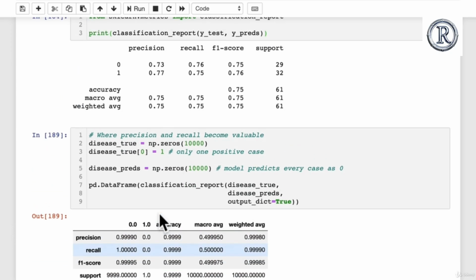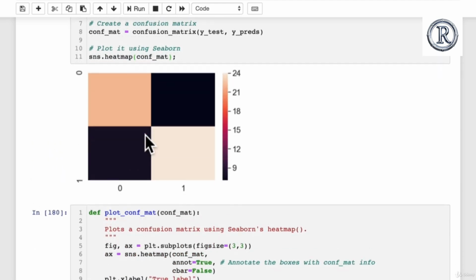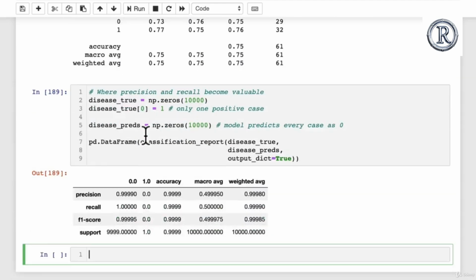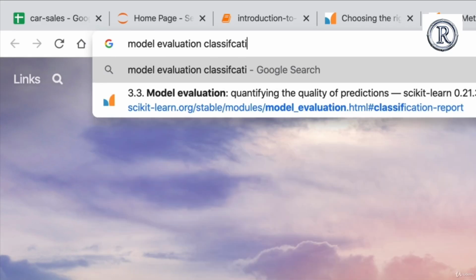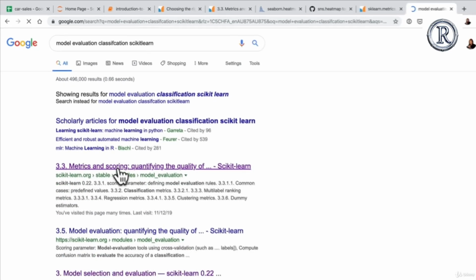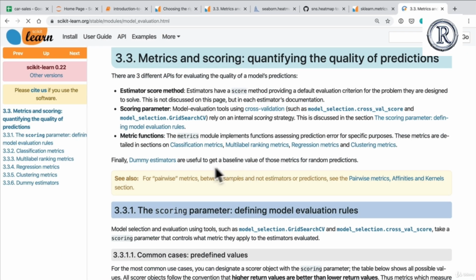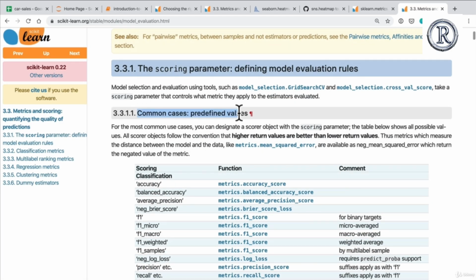And now we've only just touched on some of the metrics that you can use for evaluating a classification algorithm, but there are a few more. So if you want to have a look at more, we go here, model evaluation, Scikit-learn. We'll look at the documentation. This is a little bit of extracurricular, to have a look at this section here.